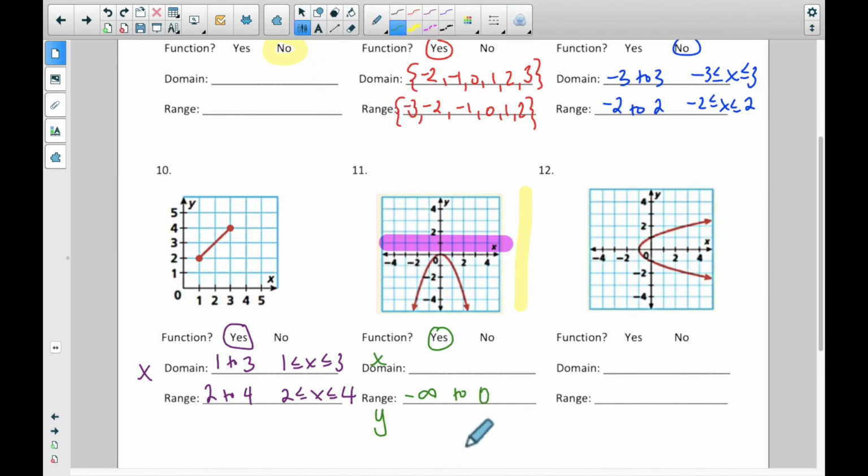And what we could say then is, and you know what? On some of these I should have used a y. We're going to talk about that. Is that y is always less than or equal to 0. Look, here's my y is 0, and it's always less than that or maybe equal to it. We should change this. X should be a y, and this should be a y. Because those are the ranges, and range is always y values.